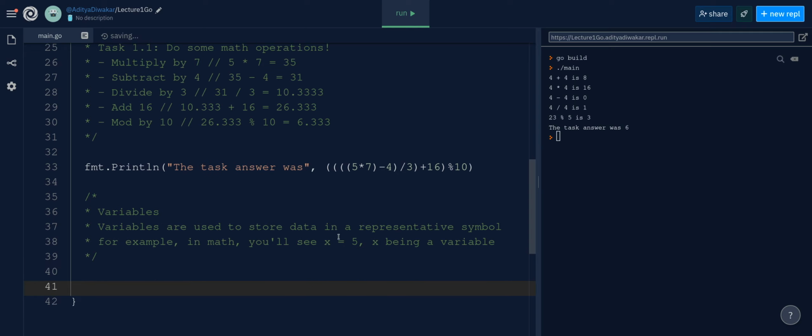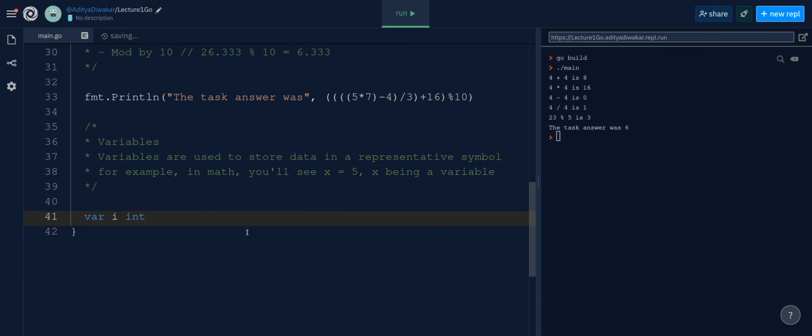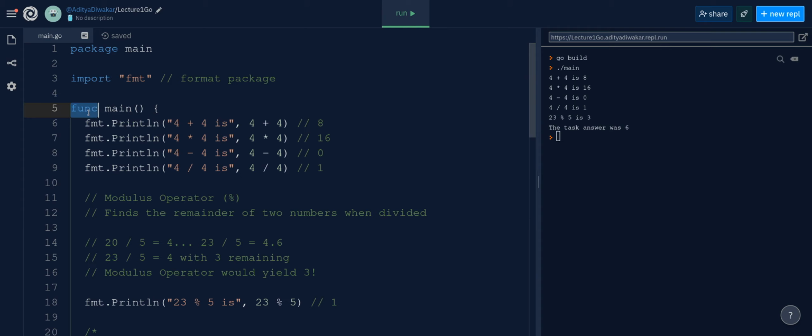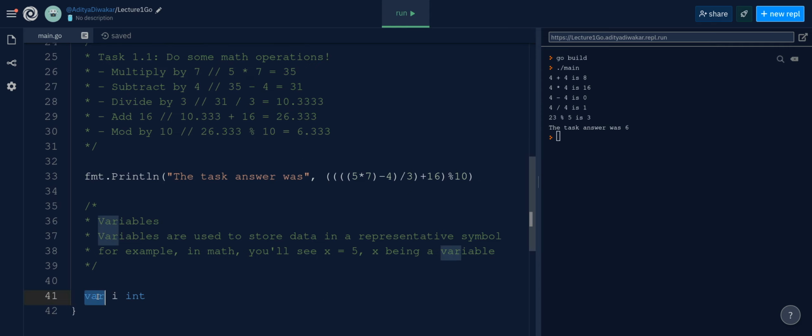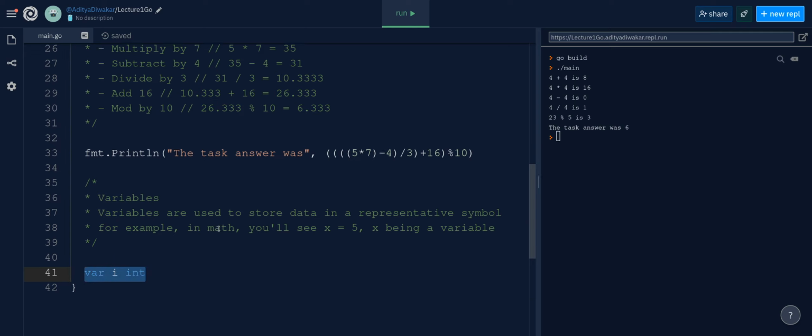So to define a variable, let's say the variable I want to define is i, the letter i. So I can do var i int. What this does is, var is a keyword, and a keyword is basically something that you would use to prefix a statement to do something. For example, we have a keyword here, func. That's a func keyword. It basically says the next segment is the name of a function. For here, it basically says, hey, this is a variable, and it needs this type of syntax.